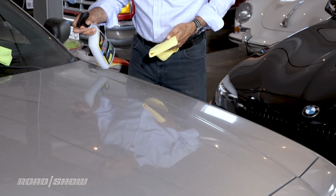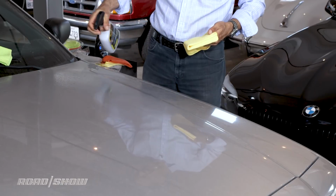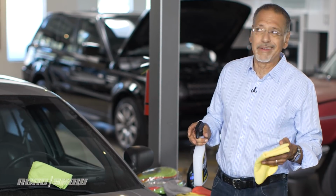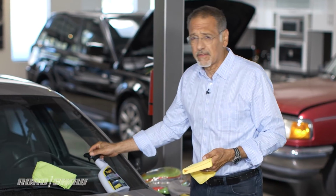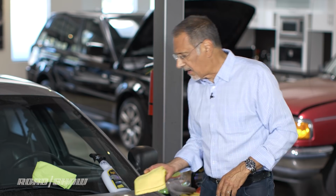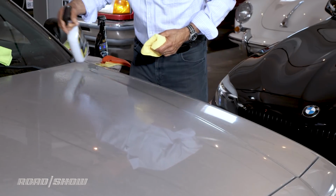So here we go. You want to mist an area that you can get to before it dries. And this really augurs well for doing it on a cool or warm car, not out on a hot car in the sun. Don't let this dry. This isn't like wax or some other finished product. Keep it wet and get on there. Now I've got a pretty good wet surface. It's an area that I can get to.